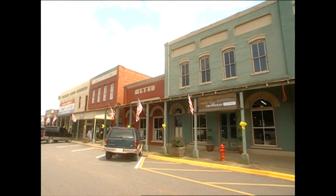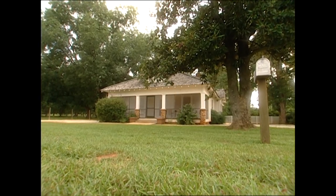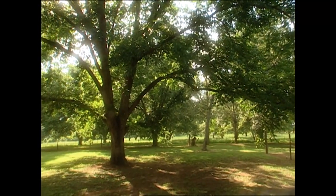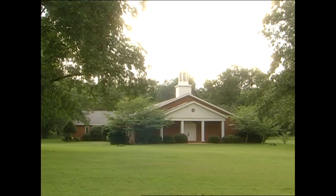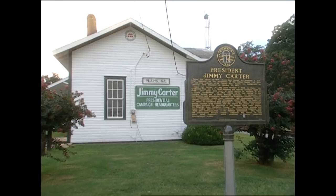As much as I enjoy learning about the president's family and hometown, as a southerner myself I've always been curious as to why he stays so close to home. This is where my family's been since 1860. It's where Rosalind's family's been since 1833 when the Indians left. So our land is here, our churches are here, our family still lives here. The only home we've ever owned is here in Plains. We are where we belong to be — it's just a matter of a haven that Rosalind and I have always chosen, without argument, I might say.